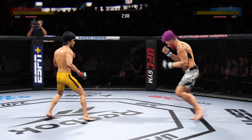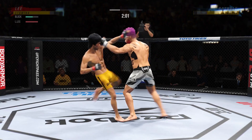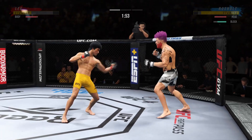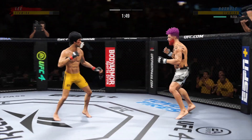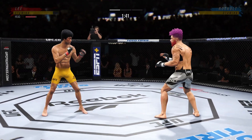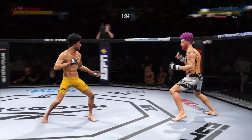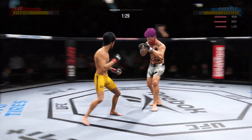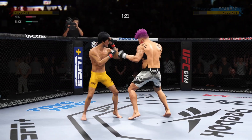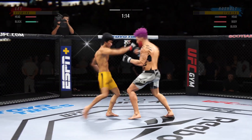Liver kick. Two minutes remain in the round. Lee's head kick — looked like that one was blocked. He's the taller fighter and able to land a knee to the body with relative ease. Look at him whip his hip into that kick. He lands a big knee to the body — we'll see if he can follow up. Massive head kick! Big left hook there — that one was thrown to end the fight.